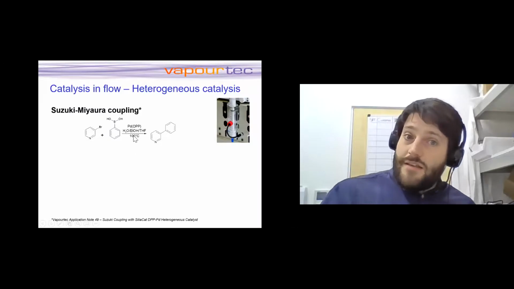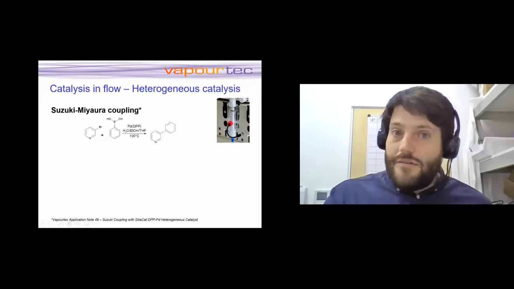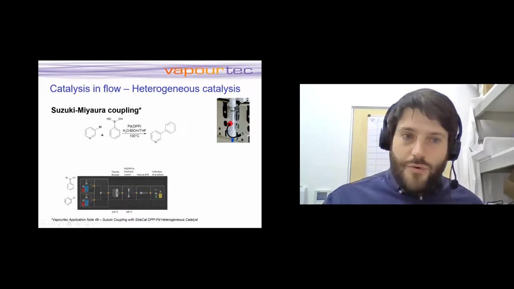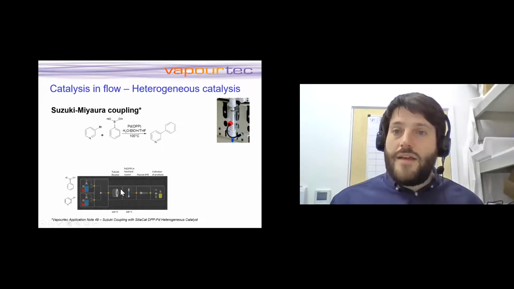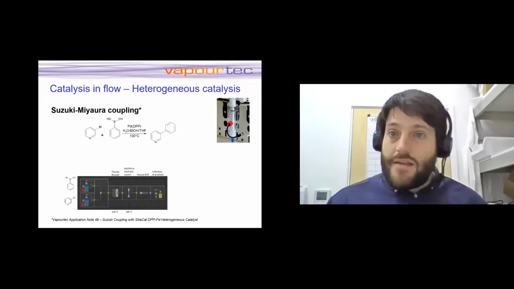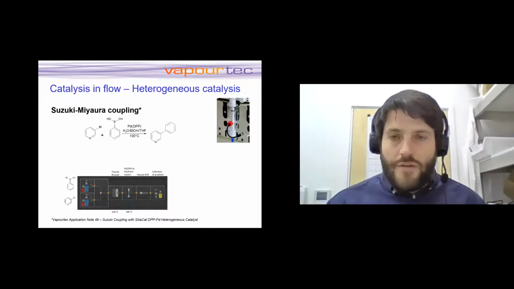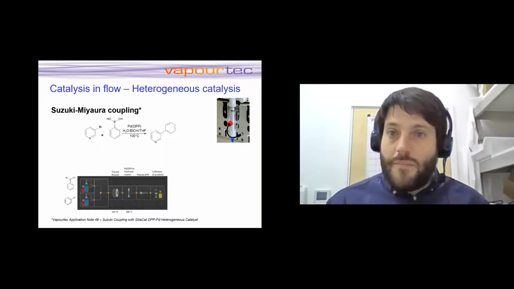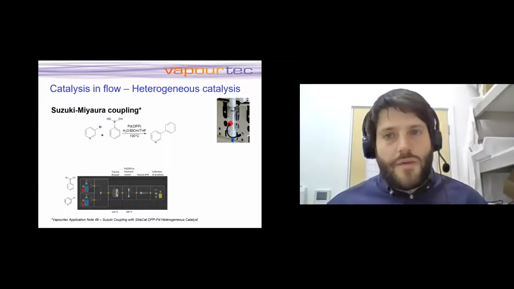So in this case, we are taking the palladium catalyst immobilized and putting it in a packed bed reactor. So we designed the system by having two channels. As I was saying before, in this case, both reagents are going to be pumped separately. They will premix in a reactor, and the first tubular reactor is mainly just to bring all the reagents up to temperature. So we want to make sure that both catalyst and reagents are at the same temperature, and we can evaluate with confidence what's the impact of that temperature. And once they come out from the first reactor, they will pass through the immobilized fixed bed reactor, and the reaction will take place, and we'll be able to collect the product.